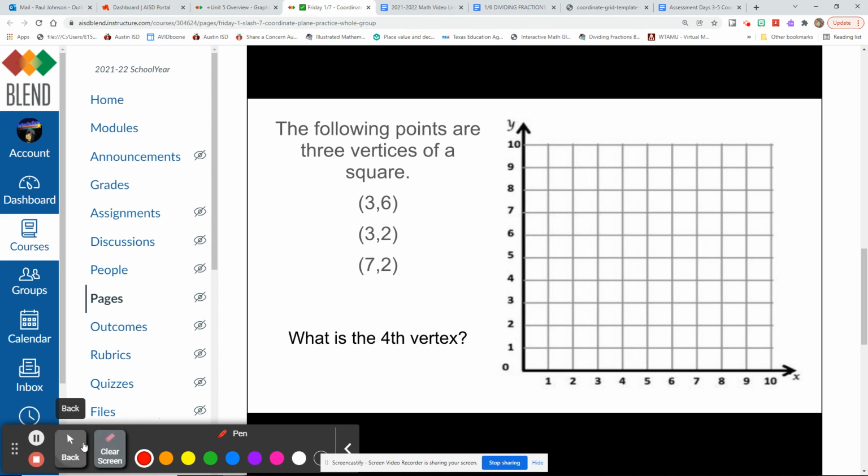Have a couple more of these, and we'll take a look at those. So the next one, oh, there, they showed us the same thing we did. Once again, we're fast. All right, so this is the next one. So go ahead and pause it, place those points, and then decide where the 4th point would go to complete the square here and make the 4th vertex.